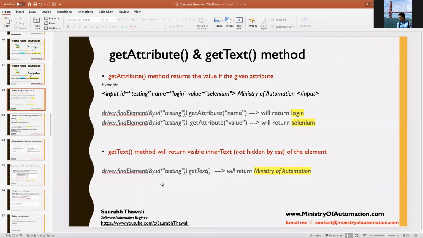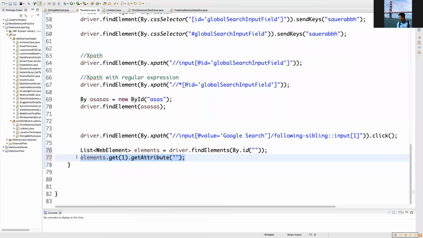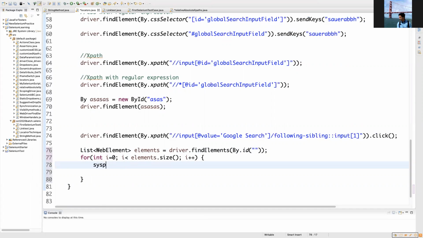Similarly, you can also do operations, like a dot click operation, right? Or if you want to write a for loop, what you will write, let's say for int i equal to 0, right? i less than how many times you want to iterate, whatever the size, right? So I'll say elements dot size, correct? If it's giving me, let's say, 10 elements, I want to go over all 10 elements, and then I'll increment i each time. Now in this for loop, let's say I want to print each element. How will I print it?